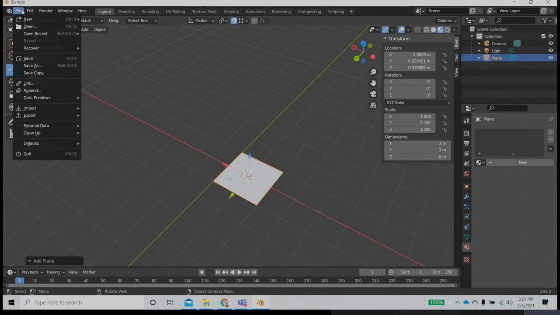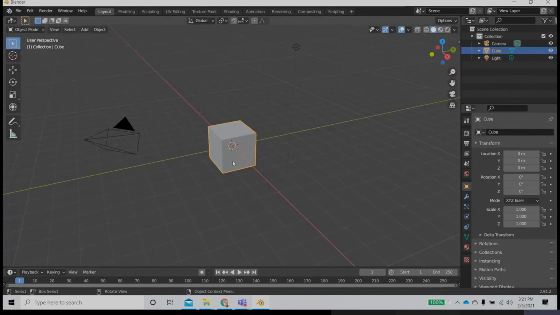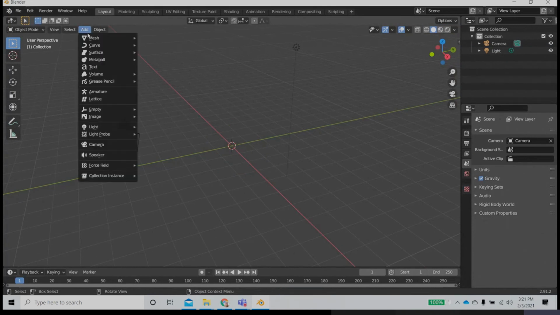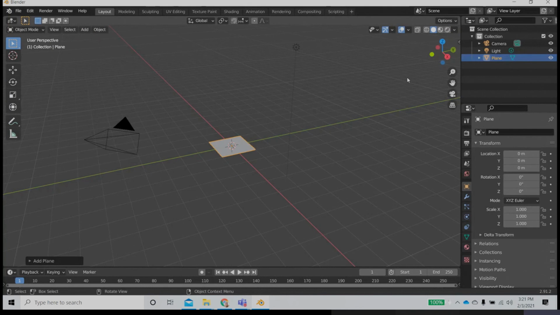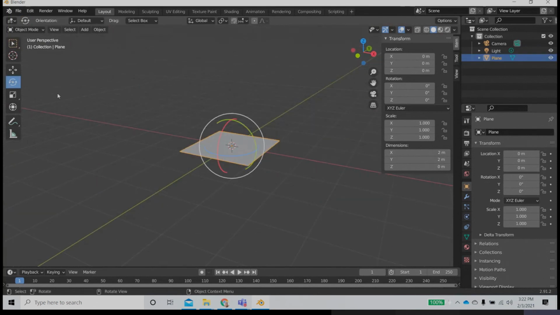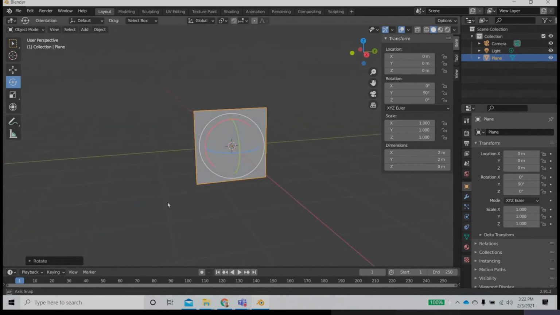So if you go to file, new, general, don't save, and delete this box, the cursor is exactly in the center. So I'll go to add mesh plane, and then if you press N, now everything is 0, 0, 1, 1, 1, and it is 2 meters by 2 meters. So we will make this object stand up. I'll rotate it and type 90 degrees here.